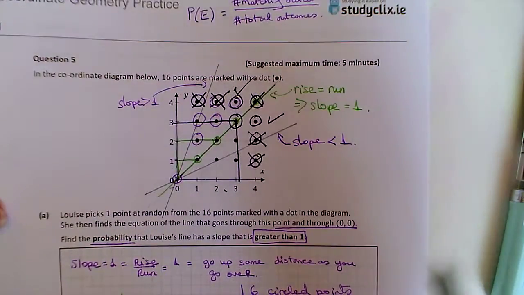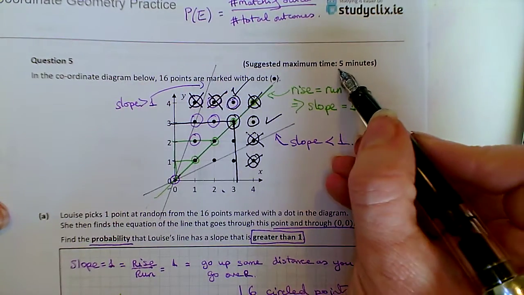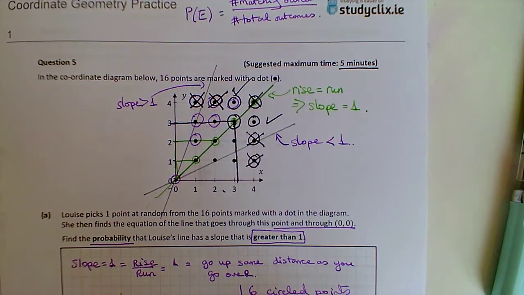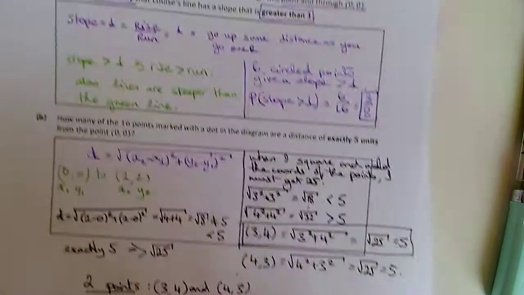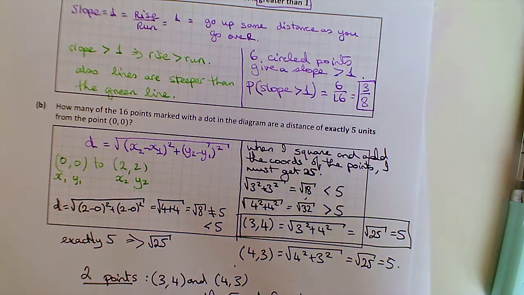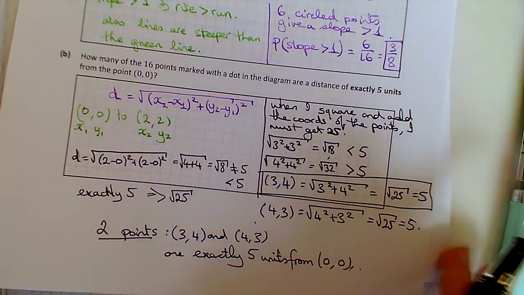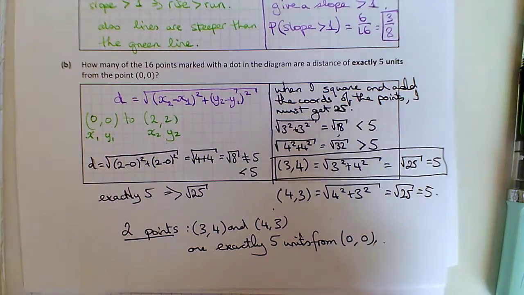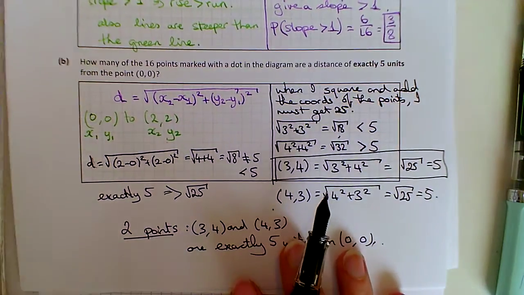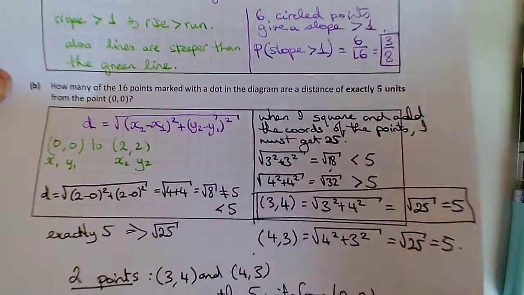Okay, let's take a look back now at this question again. They were saying the suggested time for this question was 5 minutes. And I've spent nearly 12 minutes talking about it, but it's one of those questions where, when you're sitting down to do it, you wouldn't have to write down all of this explanation. This explanation is helping you think about how we got there and how you might work it out. When you're actually doing it, you'd probably write down the answer fairly quickly, just in a minute or two.